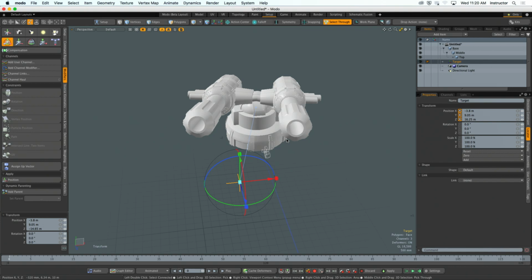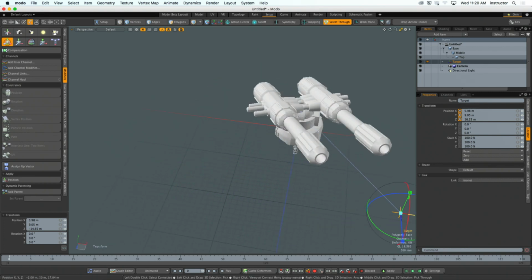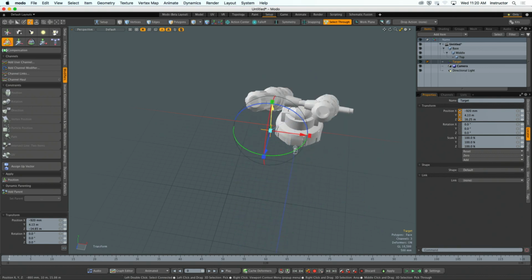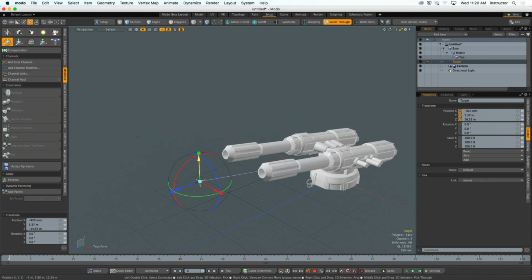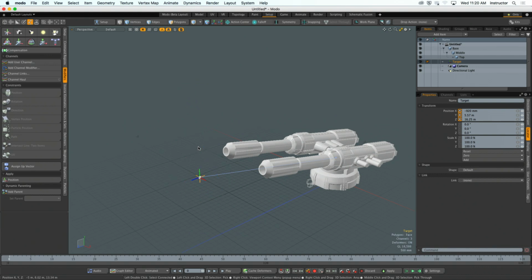The top part of our turret is moving along both degrees of rotation, right? It's doing this left and right, but it's also going up and down, okay? I only want the top part of my turret to be rotating along the y-axis, okay? So we're going to start to filter some of our channels.